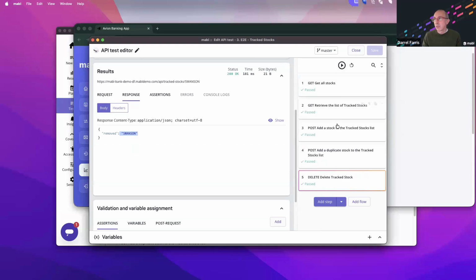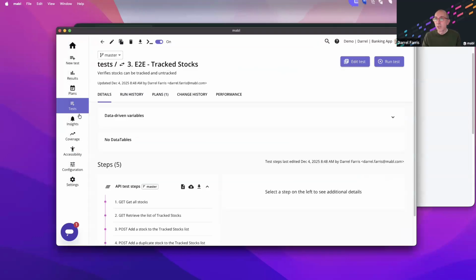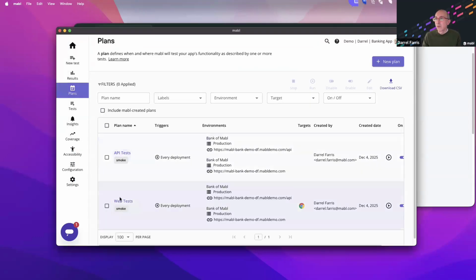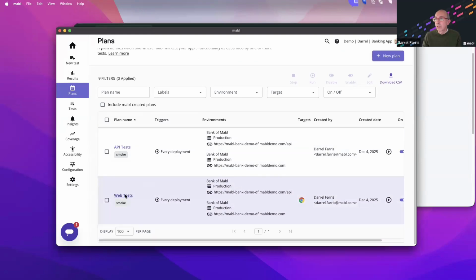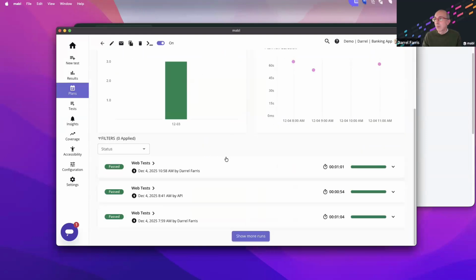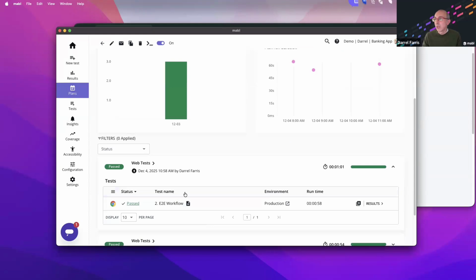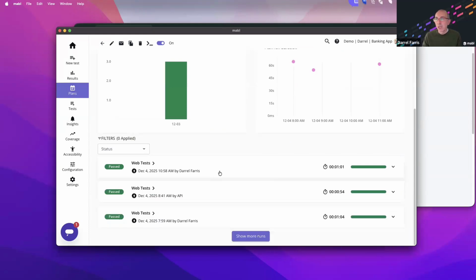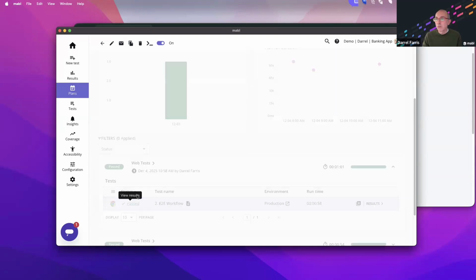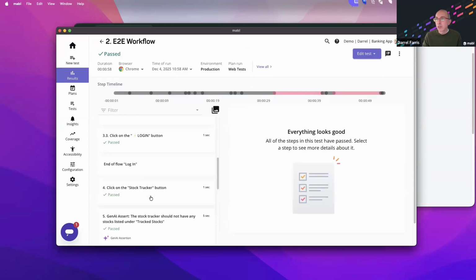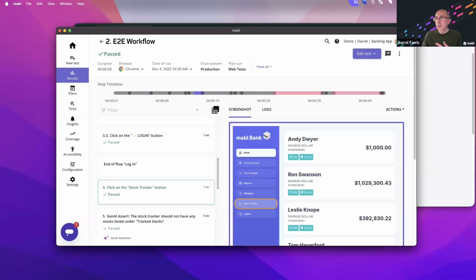Now, that's great. This is a full, end-to-end workflow that we just did on the front end as well. If we look at the time it takes to run that test, it's right about a minute or so in the web. And in the web, we can see some great things like screenshots and whatnot.